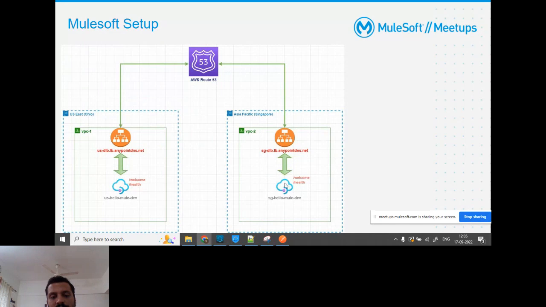And it has this application. Now the applications are the same, exactly the same. The name is different, but the application is exactly the same, /welcome and /health. And then what we're going to do is connect both these DLBs through AWS Route 53. So this is all the setup at the MuleSoft side. Let's go ahead.